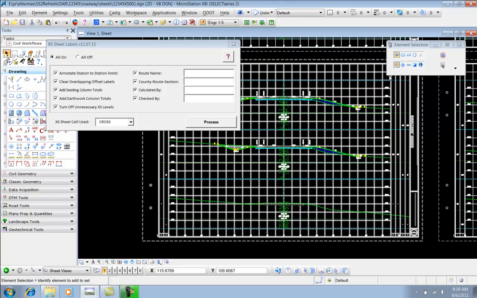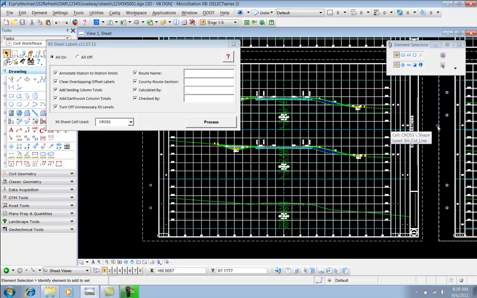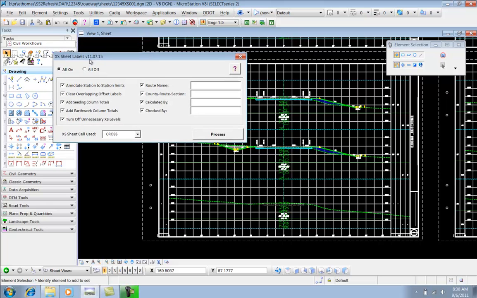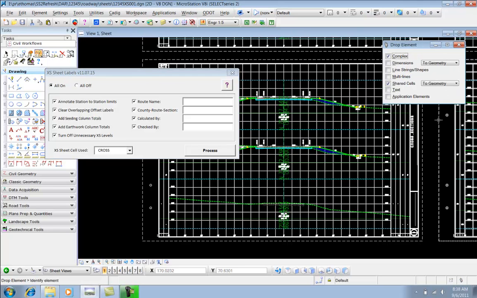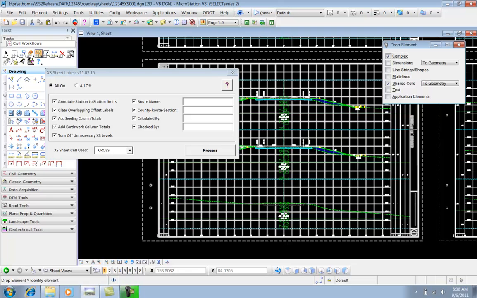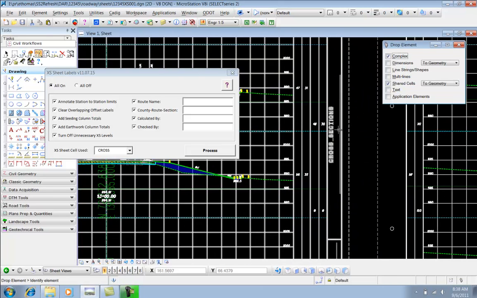The application will also work with dropped cells. Just to illustrate that, I'm going to come over here and drop one of these cells. I'll just drop this one next to it. Now instead of a cell, I've got shapes and lines and whatnot. In the case of dropped cells, it will find the sheet border on the sheet cut line level and assume that represents the outline of our sheet cell. From there it's a similar process, just looking for references contained within that sheet cut line. So that's the station limits, and of course those are going to be annotated right here under the words cross sections.